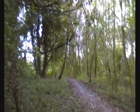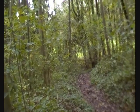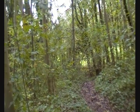I don't think we're as lost as I think we are, in fact, because I have a sneaking suspicion that that way will take us back to the crossroads along the road with all the steps, and that this is either going to be the end of the route back down to the river, or the route along which from the river we found the crossroads in the first place.